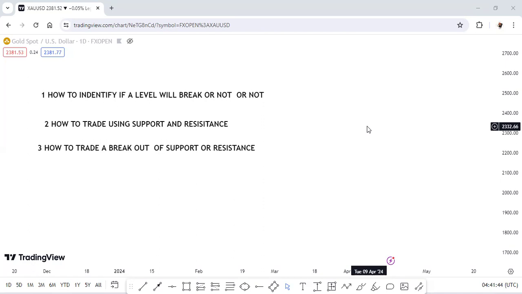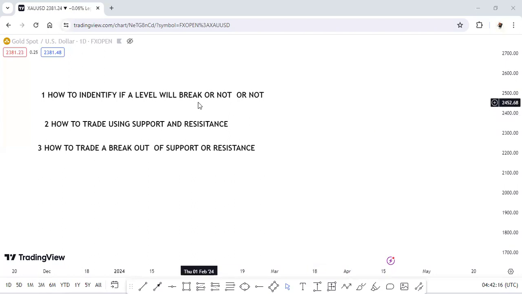level. Over time, I found out that when there is a massive breakout of resistance or support, new traders tend to jump in to trade in the direction of the breakout, and most times, they always get stopped out by the market makers, because that is another trap to trap traders, which a lot of traders don't know. But after watching this video, you will be able to identify and know if this support will hold or not.